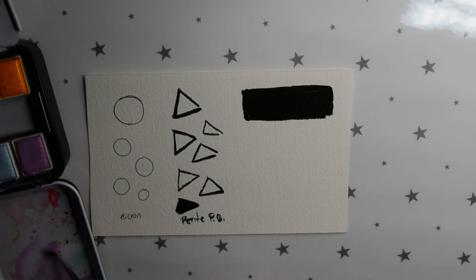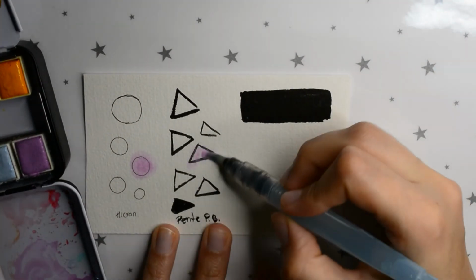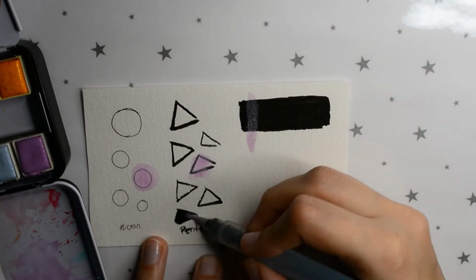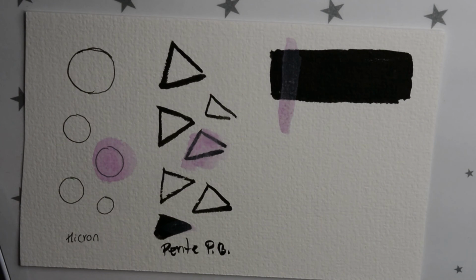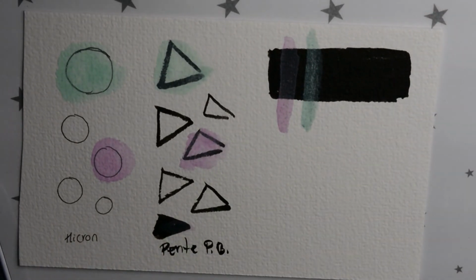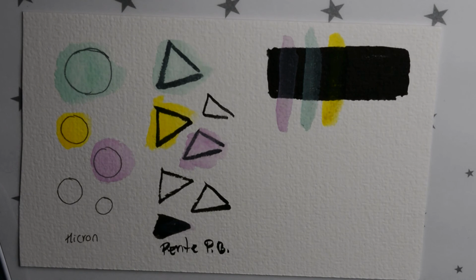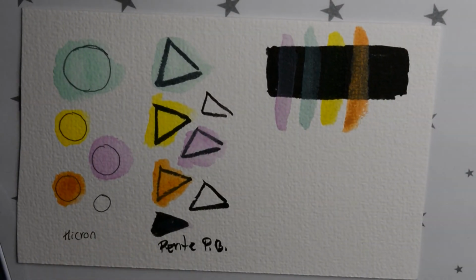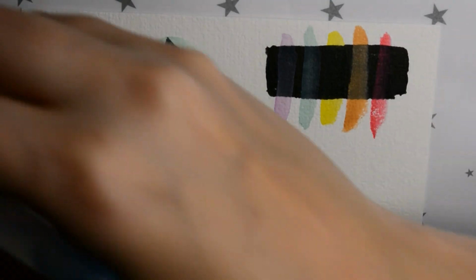So this is the little tester that I drew before in the beginning of the video. Now I'm going to see if it's chalky or not, if it's opaque or not on top of the black. Yeah, so it tests out some colors, and you can see already it stays on top of the black like chalky, like if you're writing with chalk, I guess. Some of them don't, like the yellow looks like it doesn't stay as well as the purple. But yeah, on the black they stay a little bit chalky.